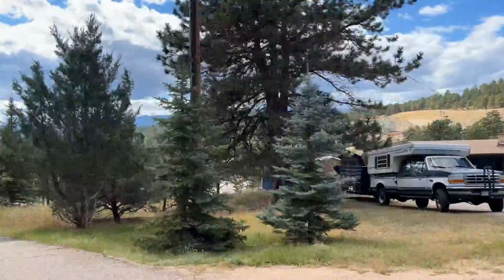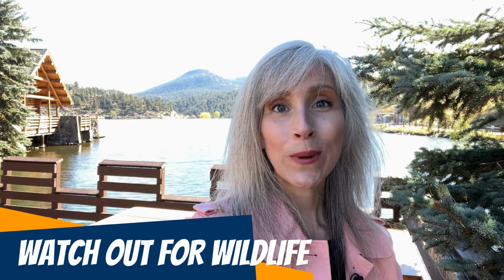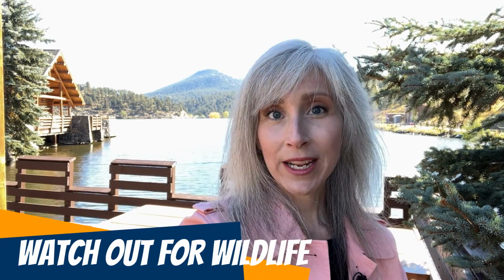I've glossed over and lightly mentioned wildlife encounters while you are living in spaces that are more rural like this. You have to watch out for wildlife. You're gonna have your trash cans always put away out here. Bears love to forage for easy food. That's one that would probably make sense, right? You would think about that. Your neighbors will tell you about that.